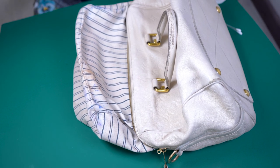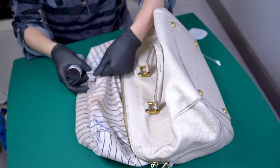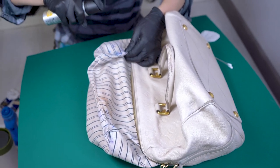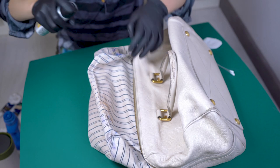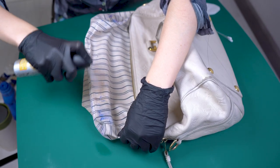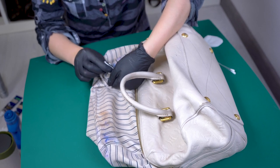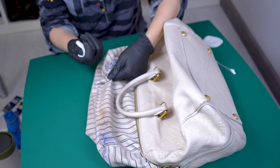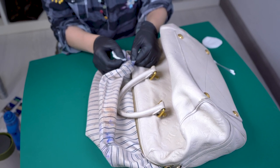And to do that, we'll apply something that you all have at home, and that's hairspray. You need to apply it to the ink marks. We'll be washing the interior afterwards, so don't be afraid to apply too much. You can't make it worse. And then you might want to take the ink out a little. Just try to take out the pen like this. Rub it gently and you will see that the hairspray is taking away the pen.